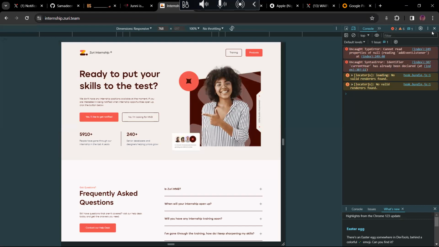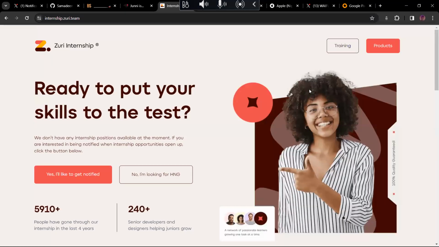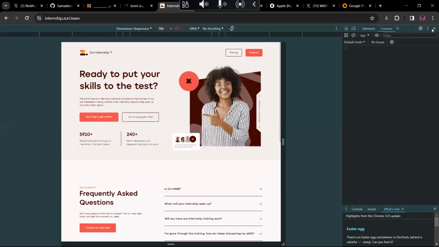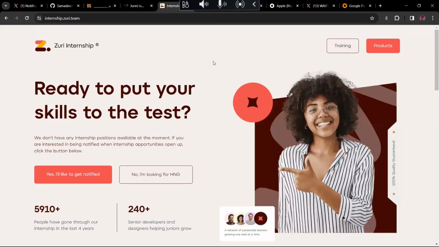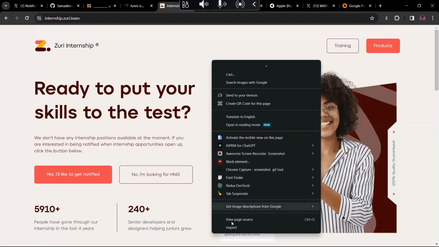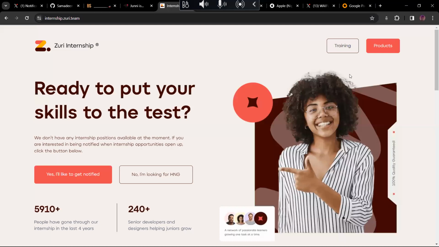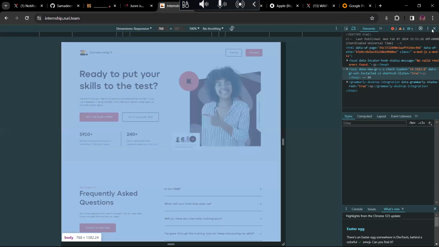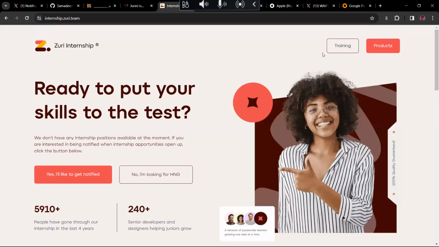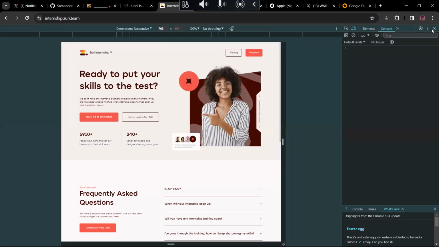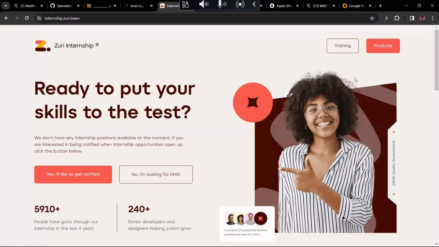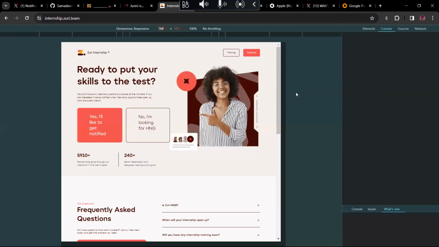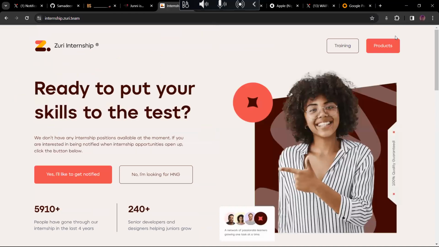You can also press Control Shift I and it will inspect. So I mentioned several ways. First way, I'll go again: right click, inspect. If you don't want it like this, you can press F12. If you want it like this, you can press Control Shift I, and it will inspect.